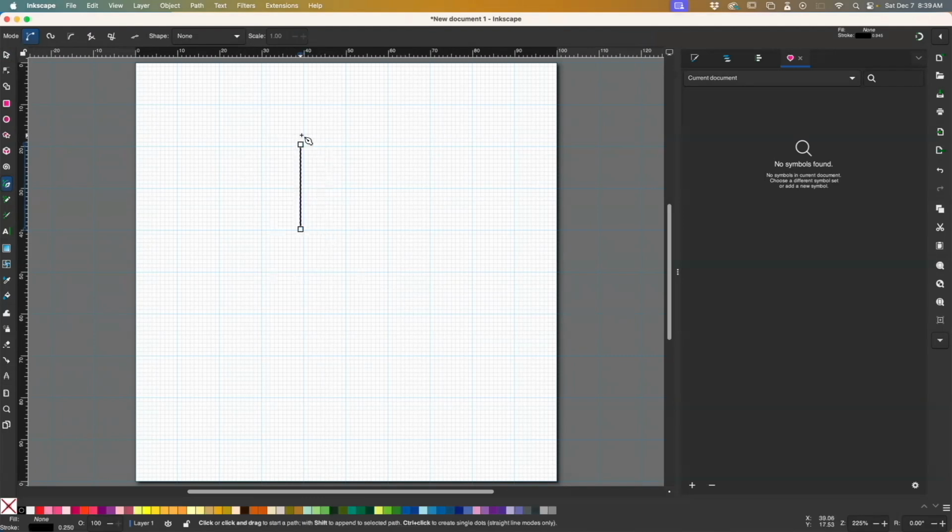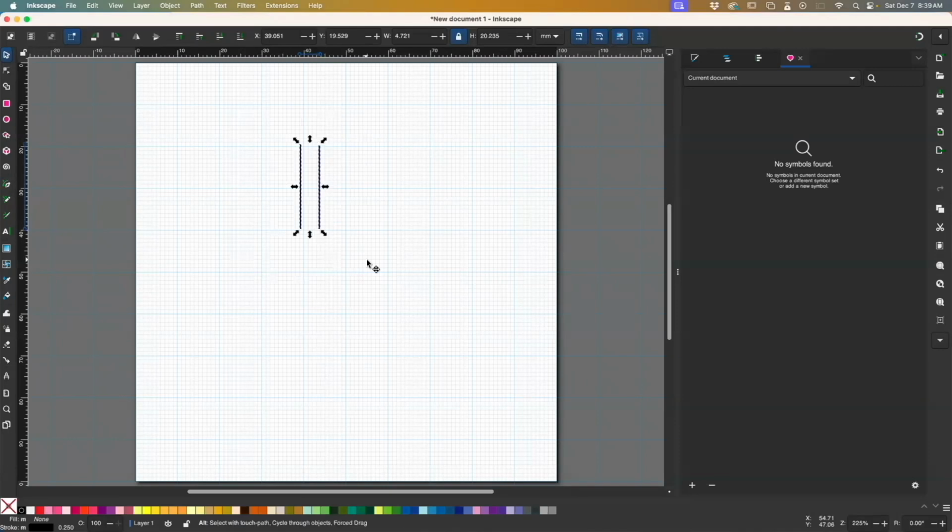And then since you went bottom to top, you can now go bottom to top, holding your command key or control key, left, left, right. And now you have your two rails for your satin stitch.